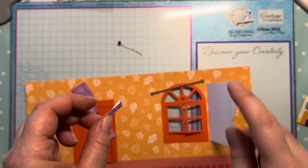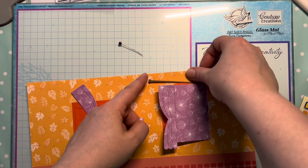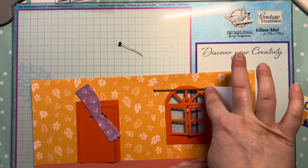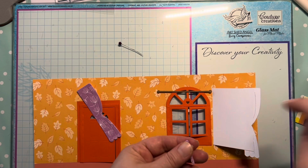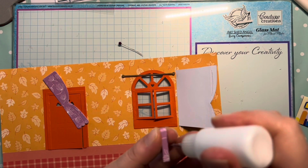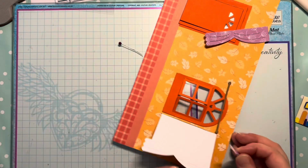Now I attach it to my curtain. And I'm not going to have it further up. I'm going to have it behind, hidden, I hope. So I'm going to put it on here. Not too far to the back, because I have this bubble, and it wouldn't push that far. So I tried to put it as to the front as possible. And I guess the powder tool would be very important in the end. I put it here.